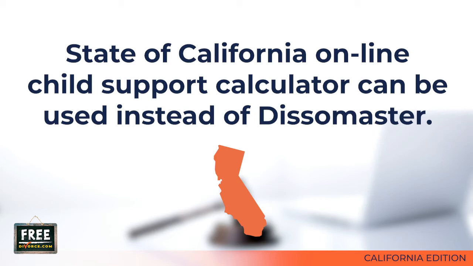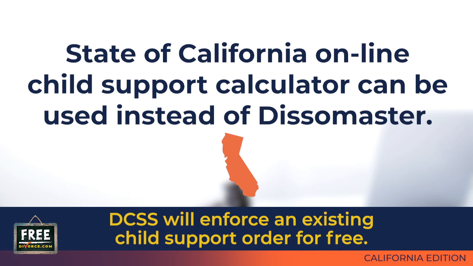If you're processing your divorce as an uncontested divorce, where you and your spouse are cooperating with each other, you're probably not going to be opening a file with DCSS. However, if you complete your uncontested divorce and have problems with child support at some point in the future, then DCSS can be a good option for enforcing or modifying child support at no cost to you.